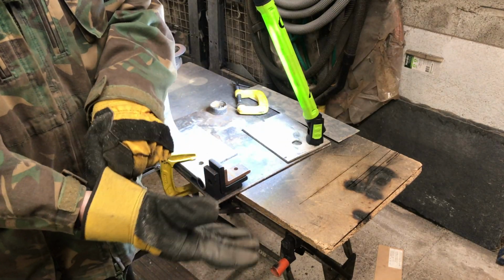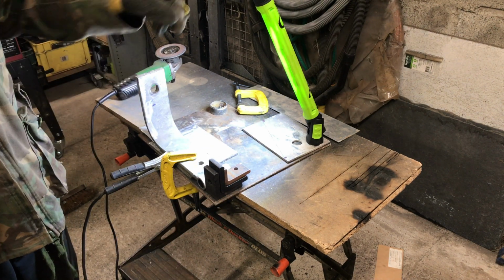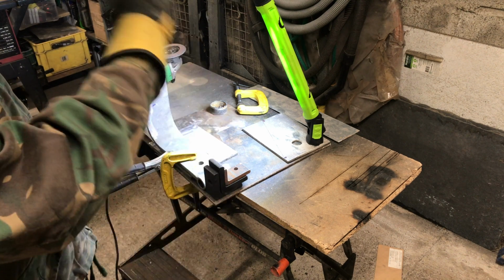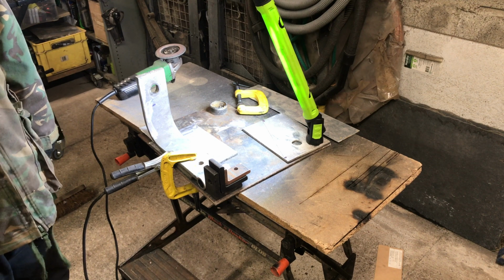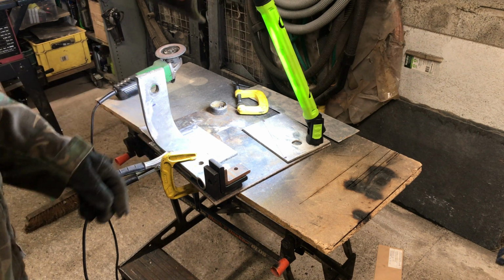Right, we're all set up to weld this part of the hinge. I'm using the torch just to help me while I'm welding. That's in the previous video, Luseco 10-watt torch. I'm using a Clark MIG welder, the 151 TE Turbo. Worked okay for me in the past.